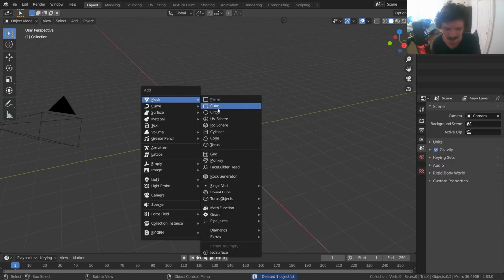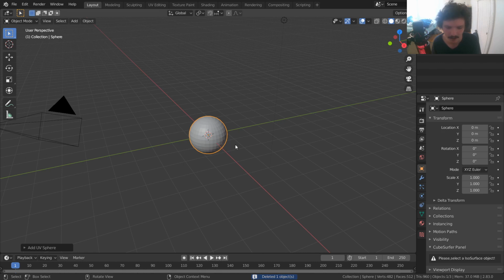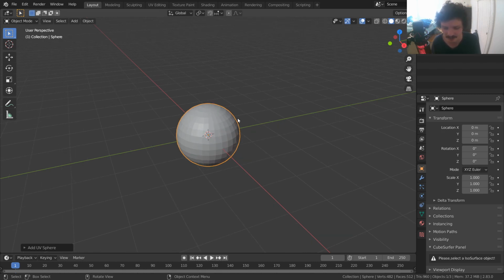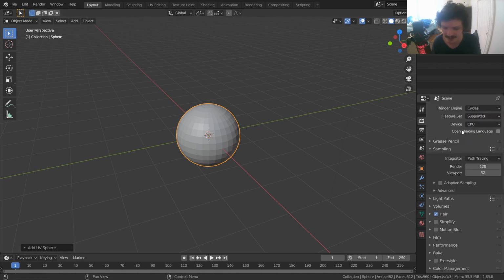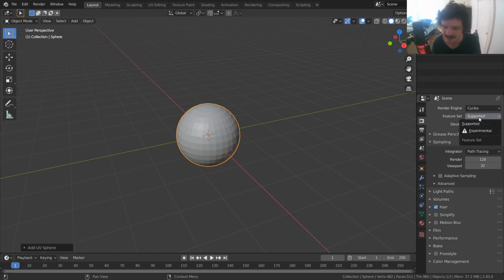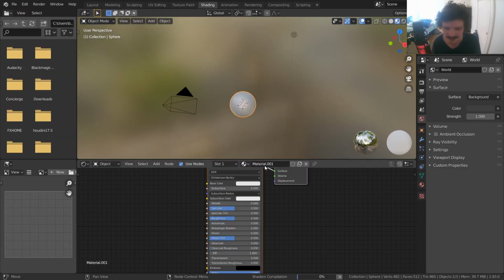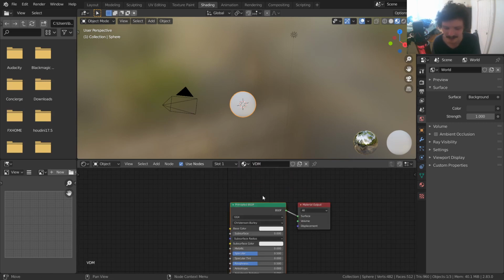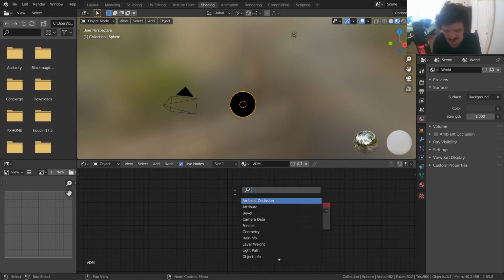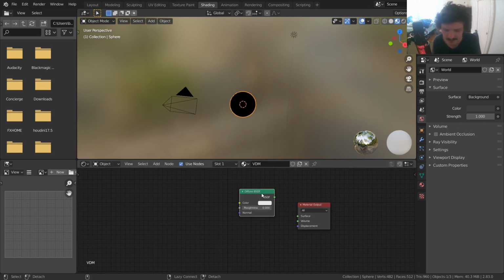What we're going to do is we're going to replace our cube with a UV sphere, although you can also do this with a rounded cube. Doesn't matter. Anything spherical is fine. Okay, we have our sphere. We're going to switch over to Cycles, which is necessary for displacement and vector displacement mapping. And then, we don't need to change any more settings here. So that's the setup. Go to shading, create a material. We're going to call this VDM for vector displacement map, even though we're not making a vector displacement map. We're just doing vector displacement.